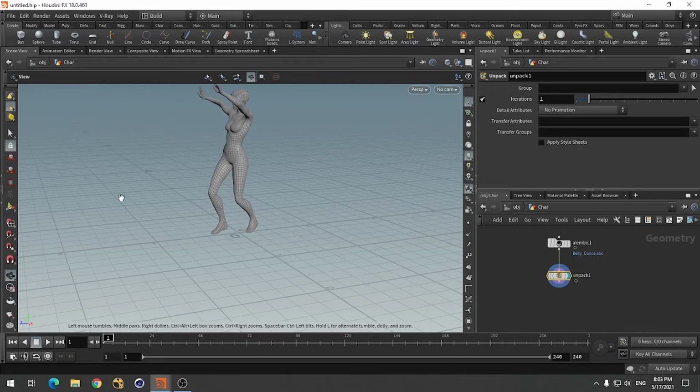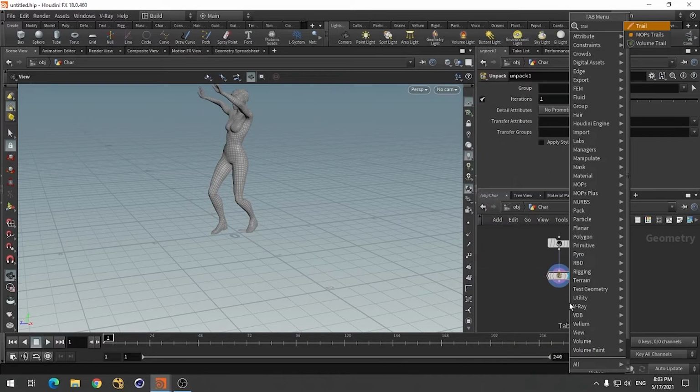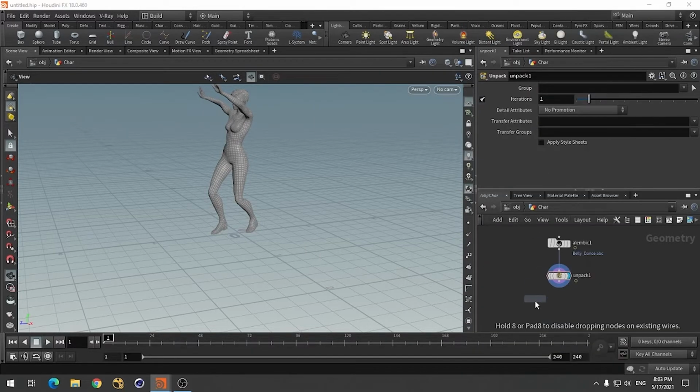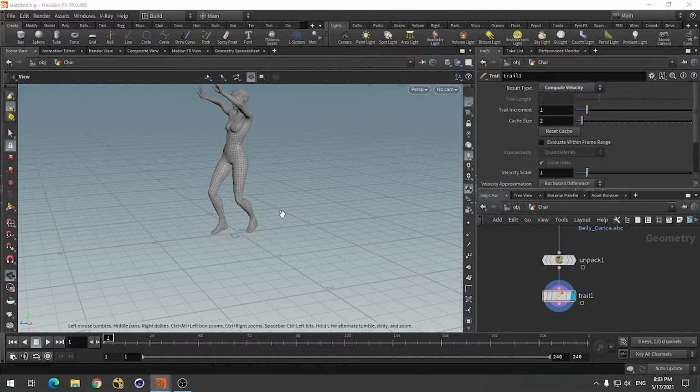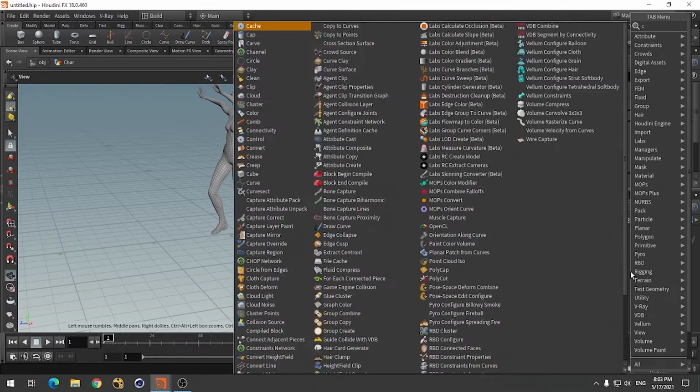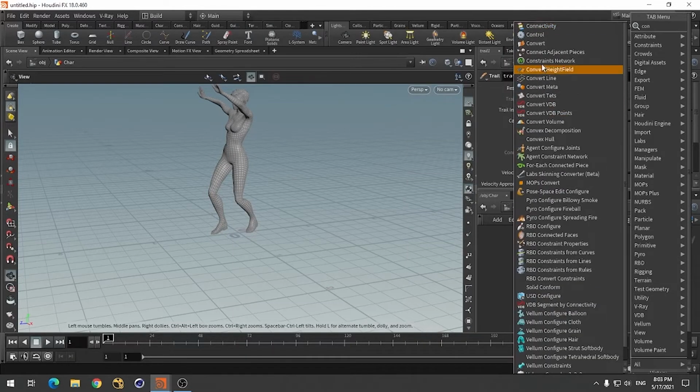Then we need to calculate its velocity, so we are going to use a trail node, and just use compute velocity. Then we just go for a convert node.